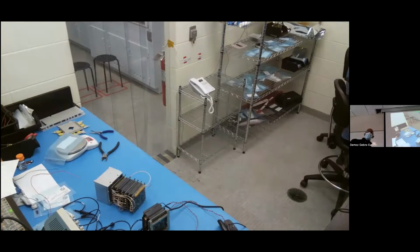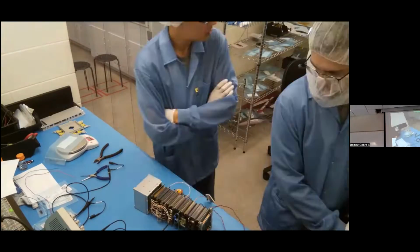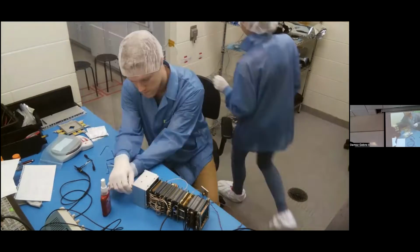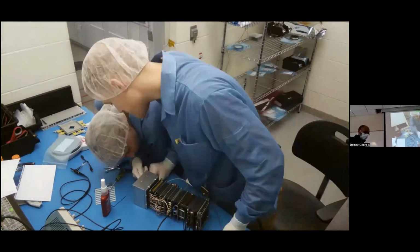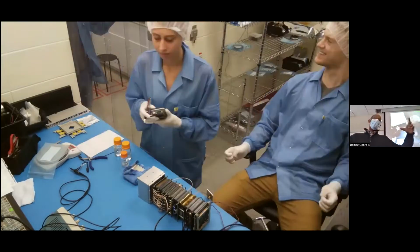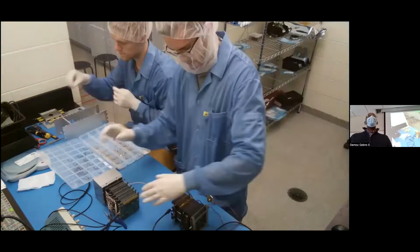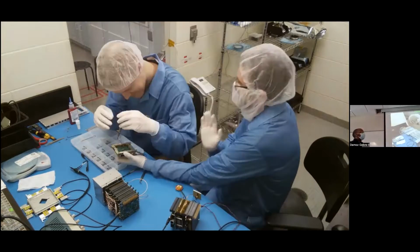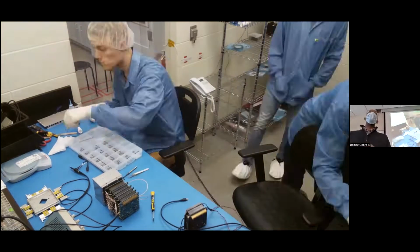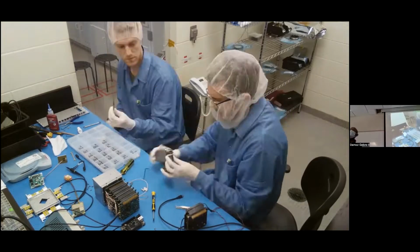What is the lifespan of these CubeSats? Okay, so it depends on what kind of orbit they go into and what kind of mission they're doing. In the case of both Socrates and the EXACT and IMPRESS CubeSats we're building, they're going to be in a 400-kilometer orbit. They have fairly large surface areas, so they're going to come down fast. The lifetime we're predicting for IMPRESS and Socrates, since they go up at a time when the solar activity is pretty high, is about 6 months. They're going to re-enter the Earth's atmosphere and burn up after 6 months.